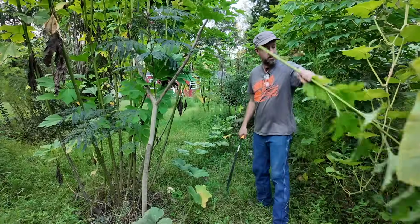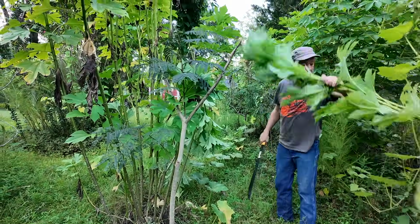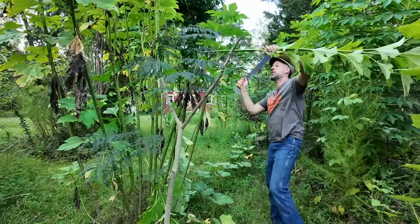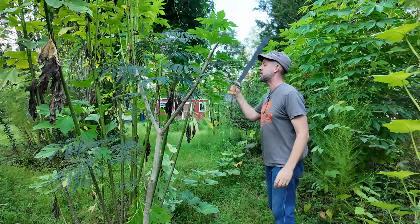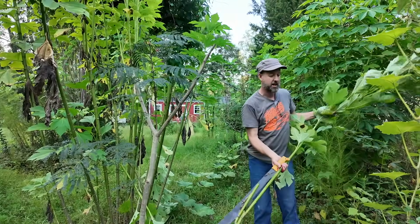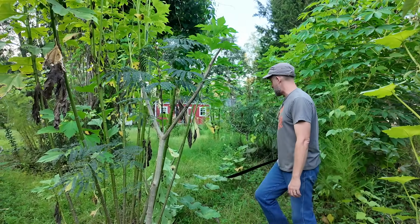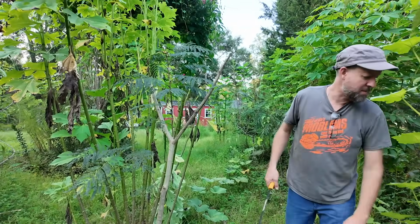Now I should probably tell you guys, when you're using a machete, be extremely careful. I've cut myself before with a machete very badly because I was wearing a hat. I was wearing a straw hat. The machete had a hook on the back. It caught the edge of the straw hat, misdirected my blow, and I cut through 2 tendons in the back of this hand. You guys may have been around back when I did that on this channel. It was not a good thing. So make sure you don't have anybody near you when you're swinging a machete around. Make sure you've practiced with a machete a little bit. I grew up using a machete and I still made a bad mistake.